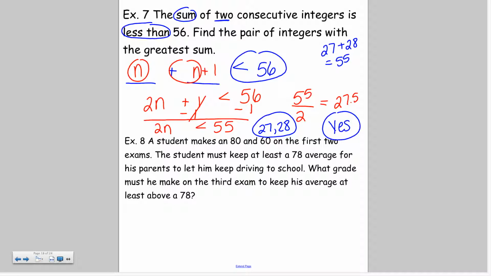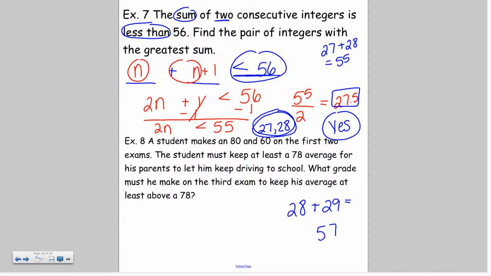All right, let's go back. You had 27 and a half is what we found when we got our answer. What if we would have rounded up to 28? If 28 is my first number, my next number will be 29. If I add those two numbers, 28 plus 29, I get 57. But if we test it, is 57 less than 56? No. So I know that my two numbers cannot be 28 and 29. They must be 27 and 28.